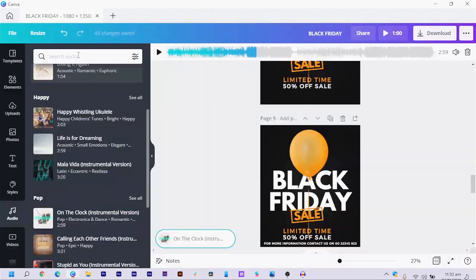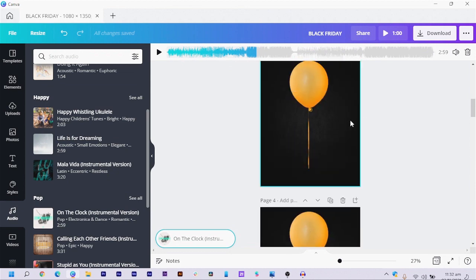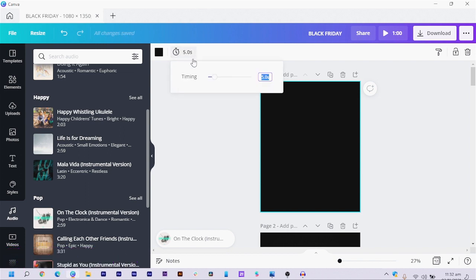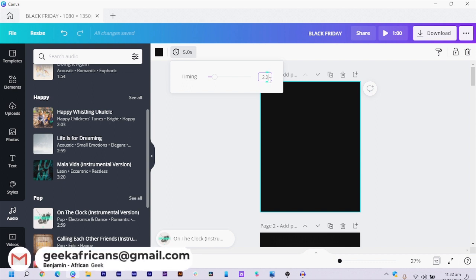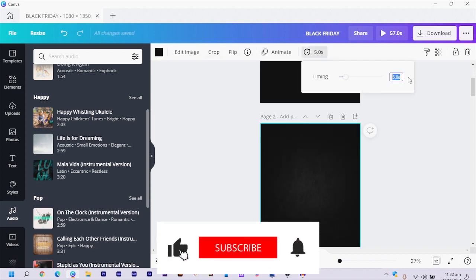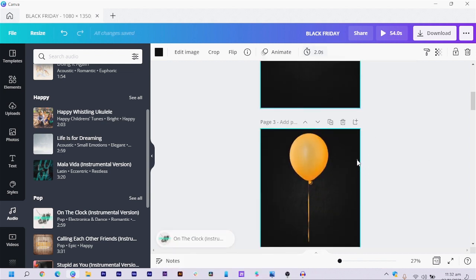Now you get the whole concept, but you can see in this case it's delaying. So what we have to do now is click on each slide you have over here. The duration is 5 seconds, so you can simply reduce it to 2.0 seconds, which means it's 2 seconds. You understand? So you actually have to do this for all, and that's the thing in Canva. So maybe I'll just speed up the process and have you see how everything's going to look like.